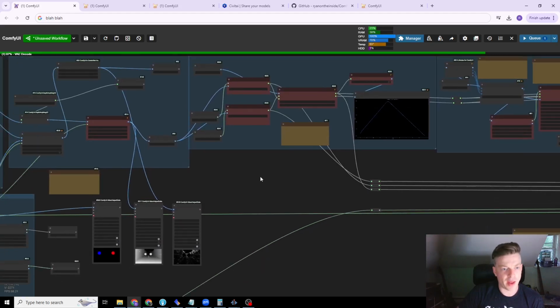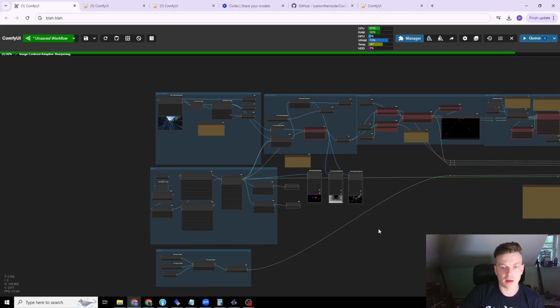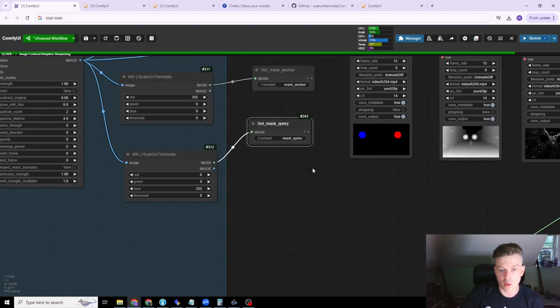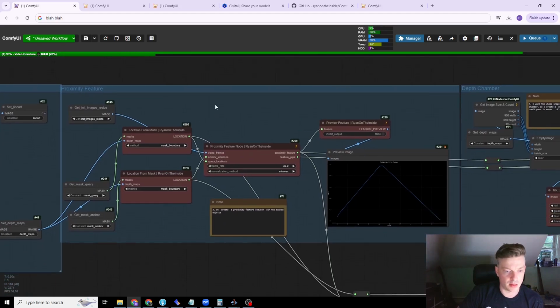So now that we have all that stuff, we have the pre-processing done. We have the depth maps, the modified depth maps, the particle masks for our anchor and query for the proximity feature.